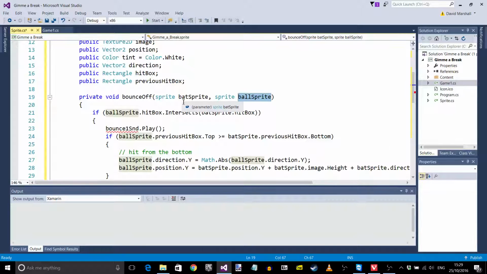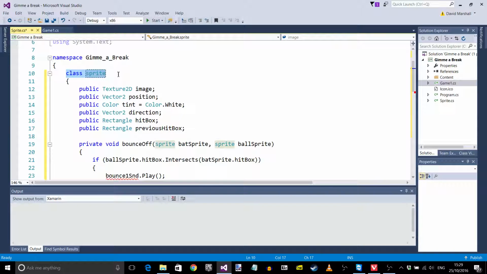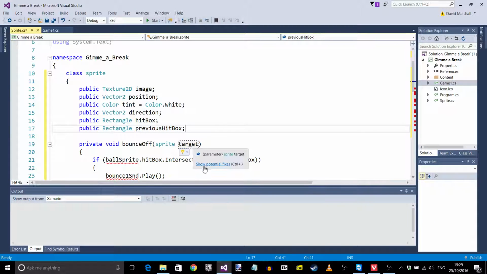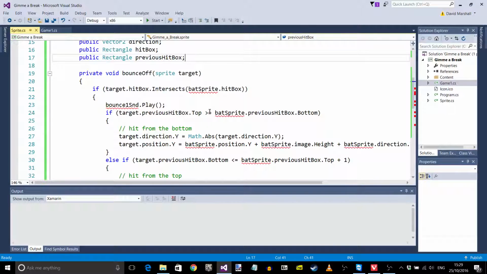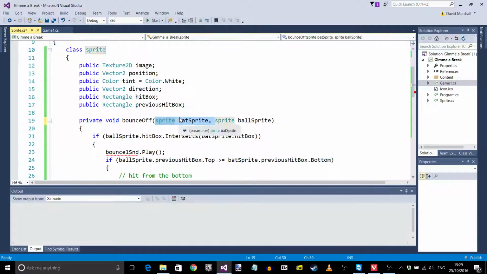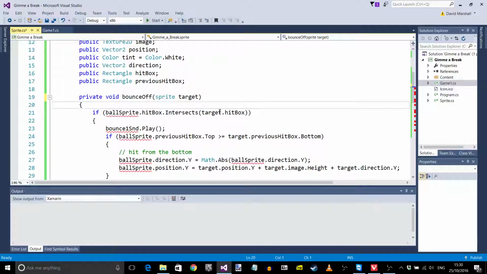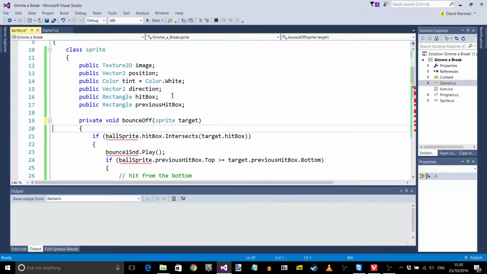In fact, one of these two sprites is going to be the sprite that we're already, I guess you could say, inside. So we should take one of these sprites away, rename the other. That's going to be our target sprite. Let's rename ball sprite to target sprite. You know what, that might be better done the other way around. We'll rename the bat sprite to target, and take the ball away. So how's that going to work? We only have one sprite now. Well, we don't. We also have the second sprite, which is our sprite, the one we're actually dealing with. So this is our sprite, this sprite, and that is the target sprite.